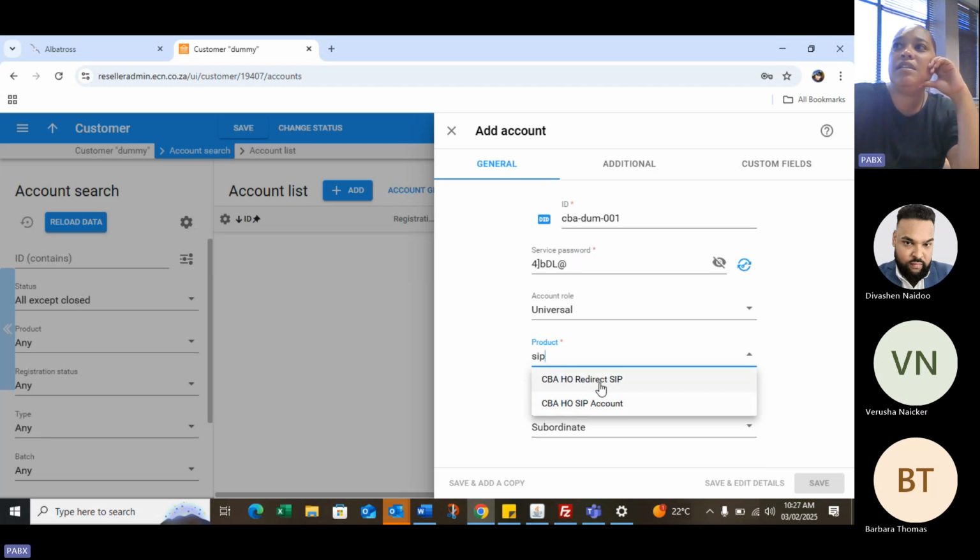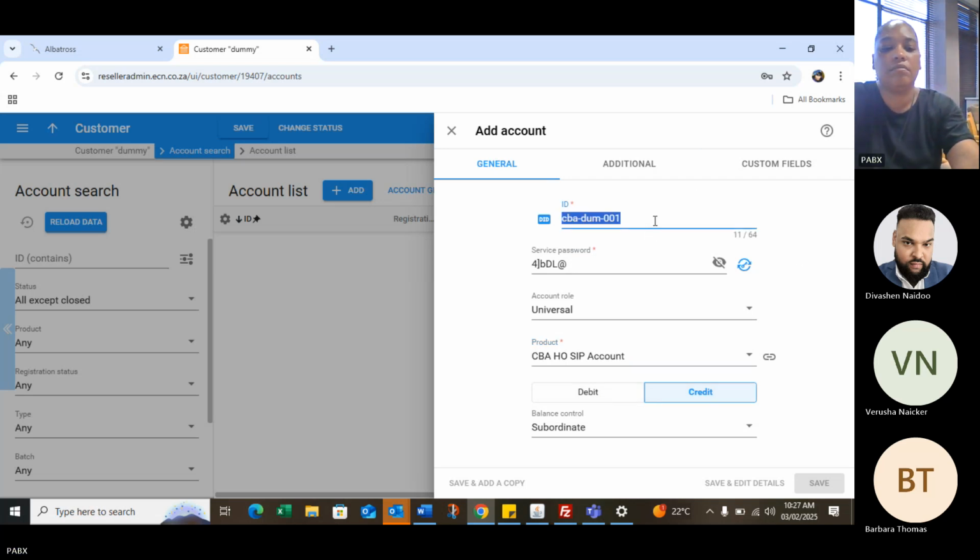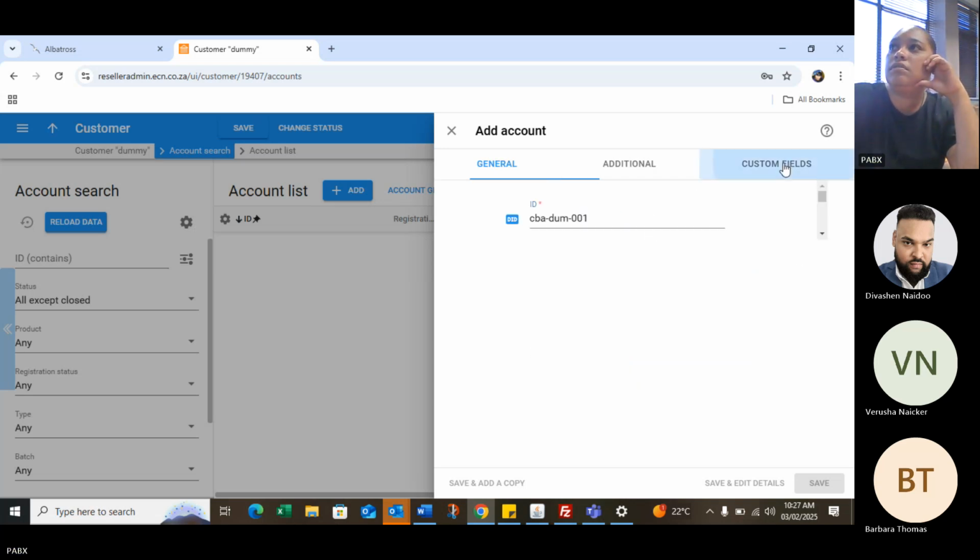And you will see there's a redirect SIP as well. So when we add a new redirect or divert, then we wouldn't use SIP account, we would use redirect. So that's a SIP account. And that would be the billing reference, and that has to be completed.